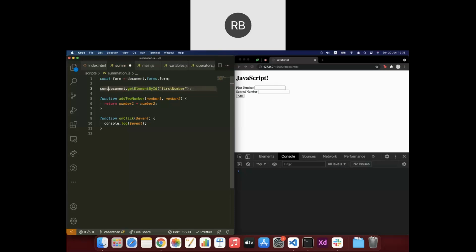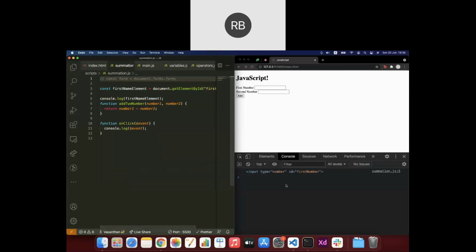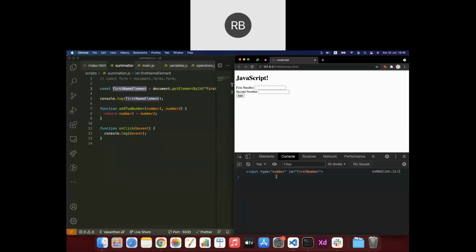I'm going to name it firstNameElement, and log it. We are actually not using this form for now. I'll show you a different way in which you can pick the element using this form. Here, what I've done is I've just printed out this input element.